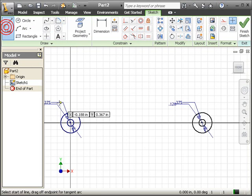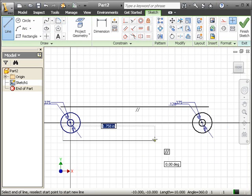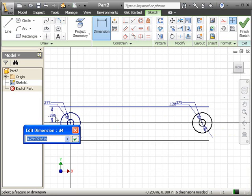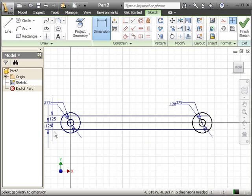The next thing I'm going to do is create the lines on the top. I'm going to go past the center circles. Right-click, restart, so you don't have to choose the line command again. Right-click, done. The distance between the center of the circle to the top line is 0.25 divided by 2, because the distance between both of these lines has to be 0.25. I'm going to make the distance between each one of those 0.125, so the distance between these two lines is 0.25.